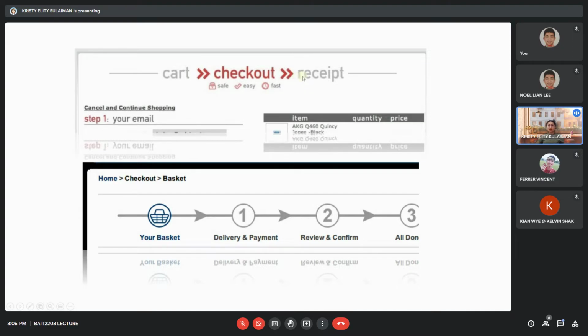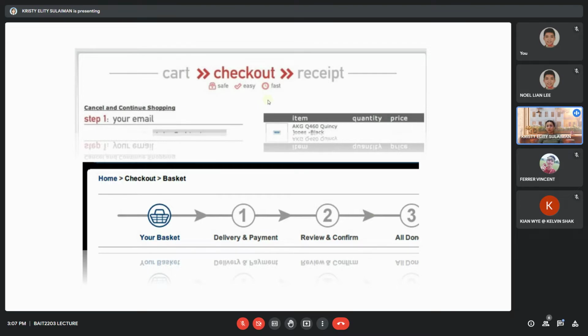If you have used Foodpanda or GrabFood or Grab car, you also can notice this. If you want to buy food, you go to GrabFood, and then you pick your restaurant, you pick your food, and then you pick your payment, up until you click on order.